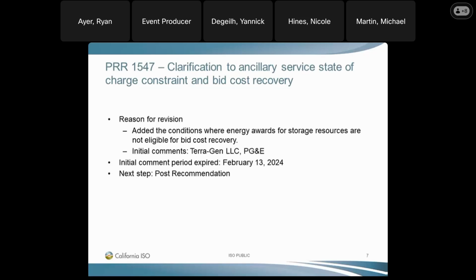Terragen shares some similar concerns with PG&E as noted in our comments, but I'll just reiterate that I think there's maybe a little bit of an expansion of how much this BCR ineligibility is going to be applied now, which is concerning given the fact that the CAISO is not going to even provide any BCR whatsoever, even to the DEB level, which I think is perhaps a fairer outcome. Although I understood that maybe does not. That's more of a tariff or a policy level question.